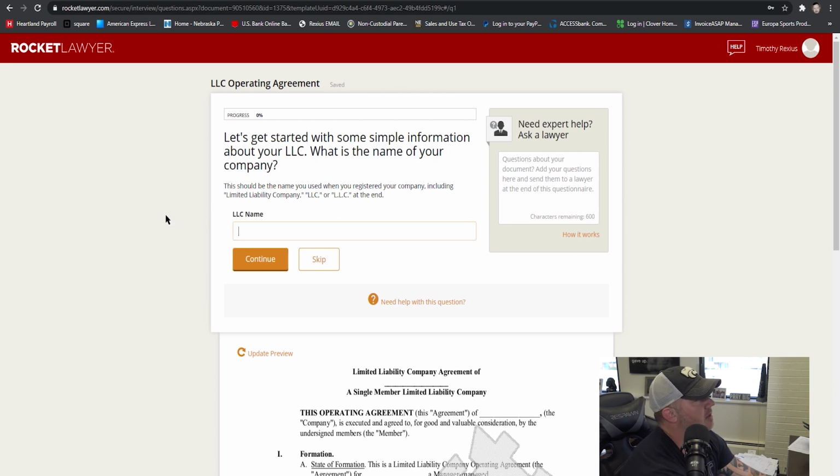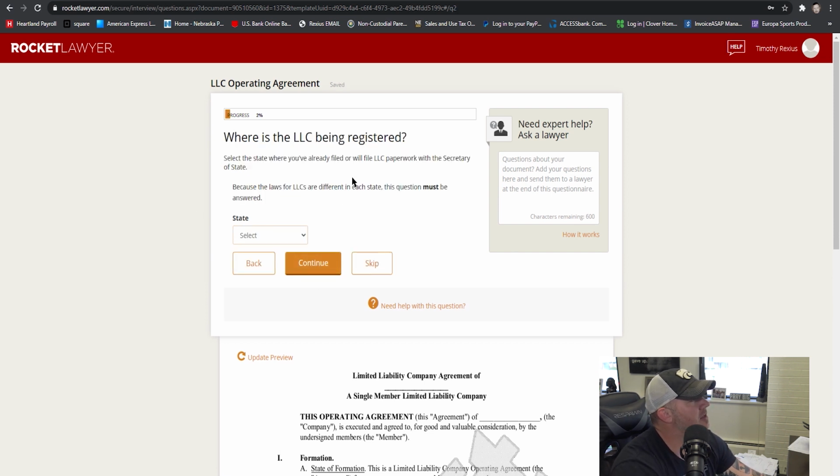Let's just make up a Joe's Lawn Care. Joe and his buddy decided to start a business. Somebody had the truck and trailer, and the other guy had the equipment. This is going to kind of define that type of relationship. But defining what state does what is the key.